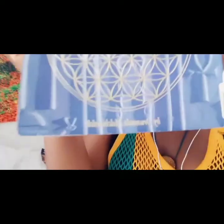All right. The book that I mentioned in the video, this is going to be a different recording because I did this 2 days ago and I didn't get a chance to record the beginning. So I just wanted to do this real quick and also show you the book that I mentioned in the video. The Flower of Life book by Drunvalo Melchizedek, it looks like this.